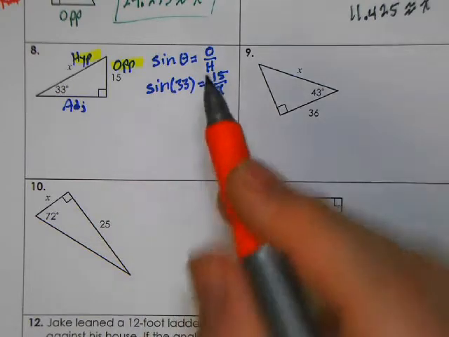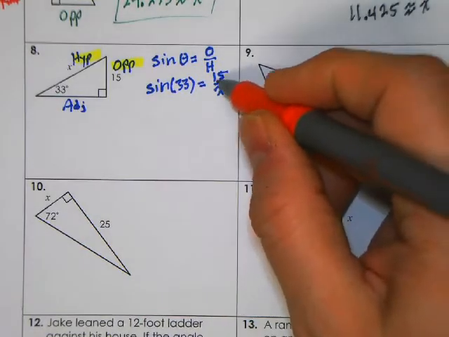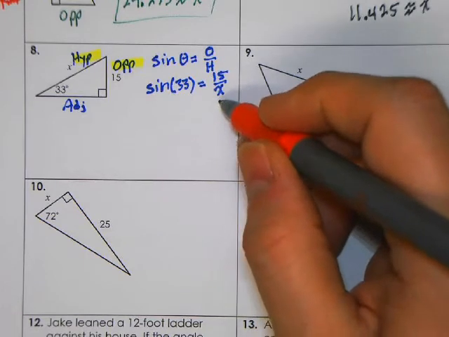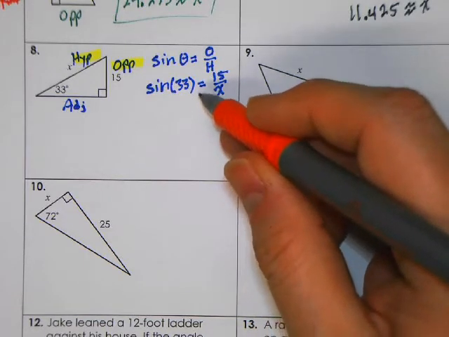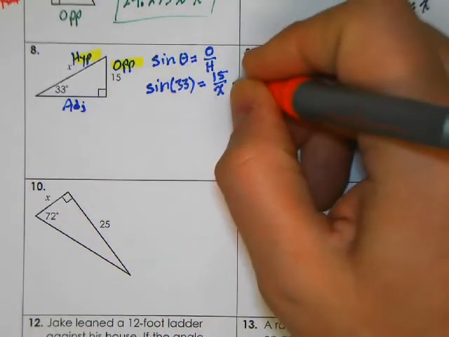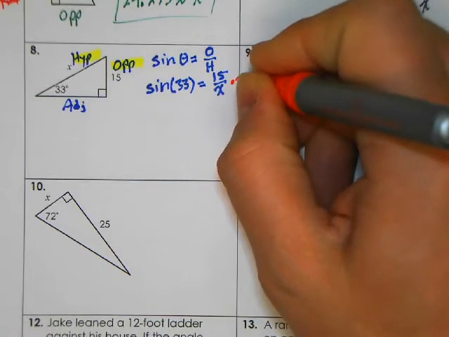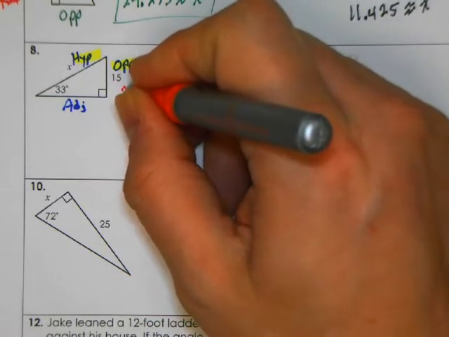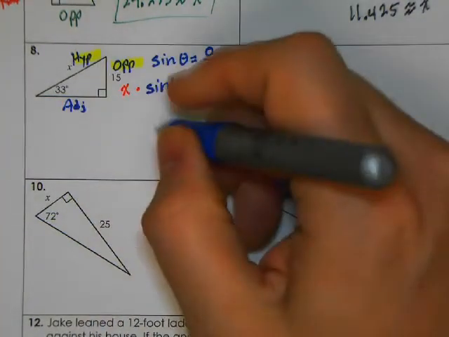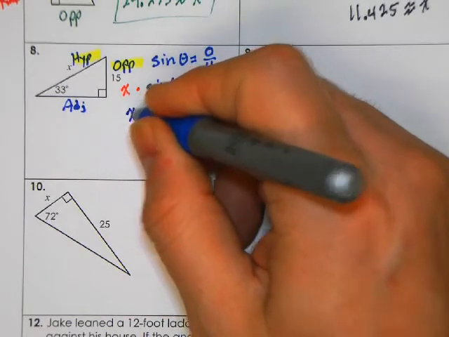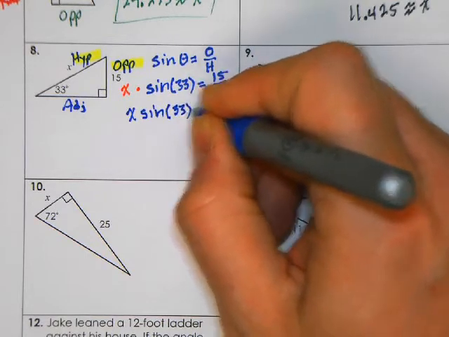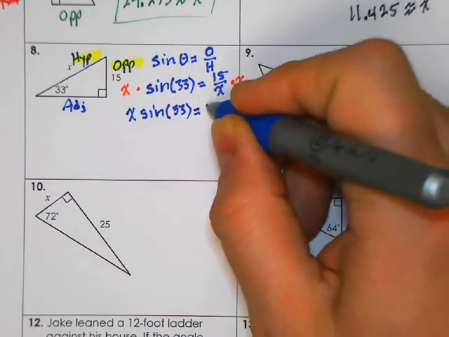And what I see kids try to do is they still want to say, let's multiply by 15 in this case and say that x would be equal to 15 times the sine of 33. Well, in this case, that's not the case. We still have to multiply whatever's in the denominator to move it from one side to the other. And when I do, the x's on the right side are going to simplify to be 1, and I'm going to now have x times the sine of 33 on the left side of the problem equaling 15.